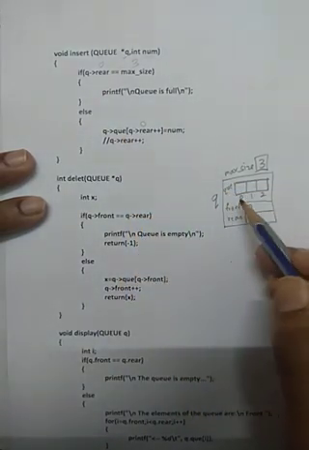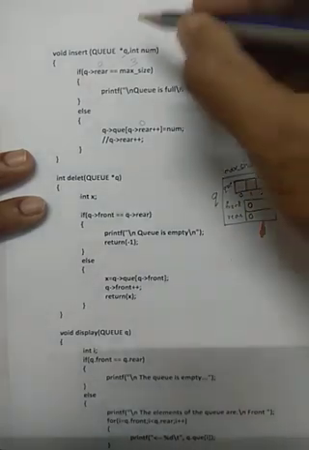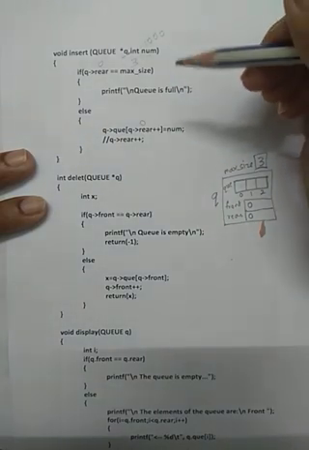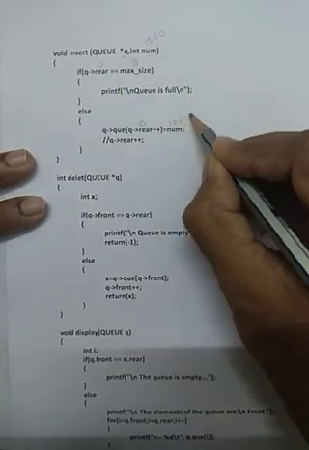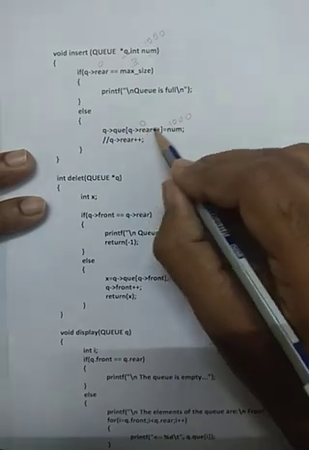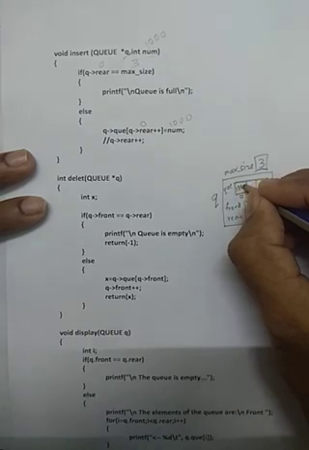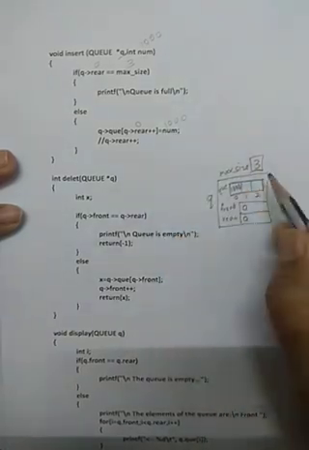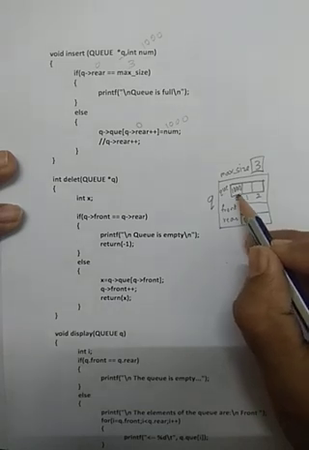Then I'm interested in this particular area of memory. Say the value of num was 1000, the value of item there in the main program. If it was 1000, then I'm going to save 1000 over here, so this particular location will be 1000. So 1000 is inserted at the 0th location, and I have entered the first element.